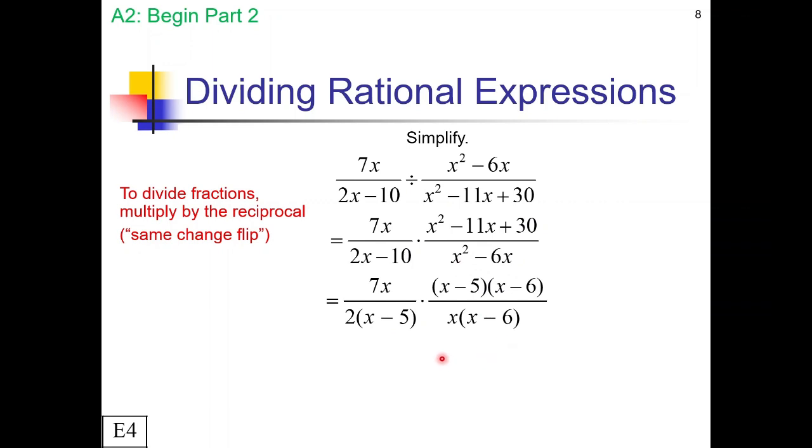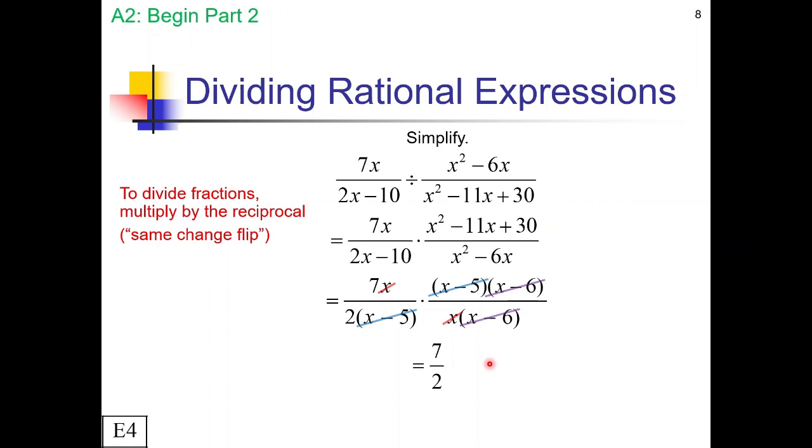So what can we cross off? Definitely the x's. We can cross-cancel those. We can cross-cancel our x minus 5's. And again, we're allowed to do this because this is multiplication going on. So if we wanted to, we could move all these numerators and denominators into one big fraction. And then the last thing, they're in the same fraction anyway, is these x minus 6's. So when the dust settles, we have a 7 in the numerator and a 2 in the denominator, and that is it. This whole thing reduces to a constant, which is kind of wild.